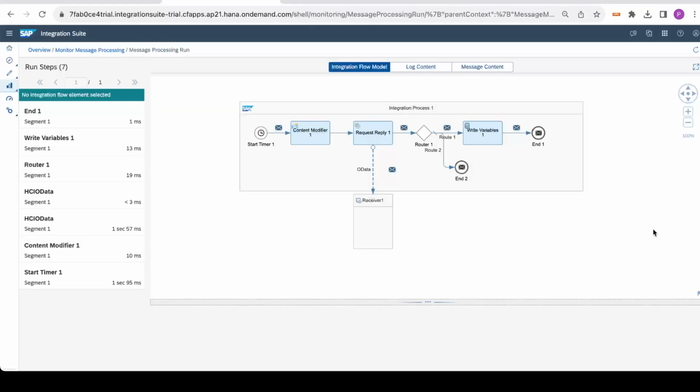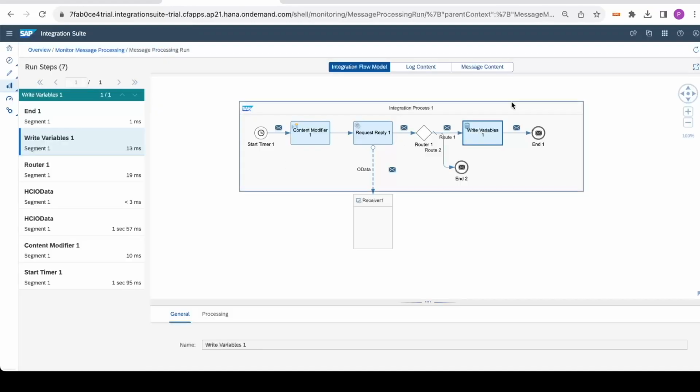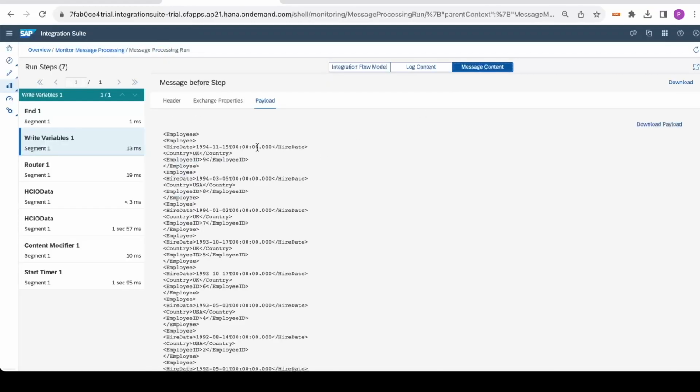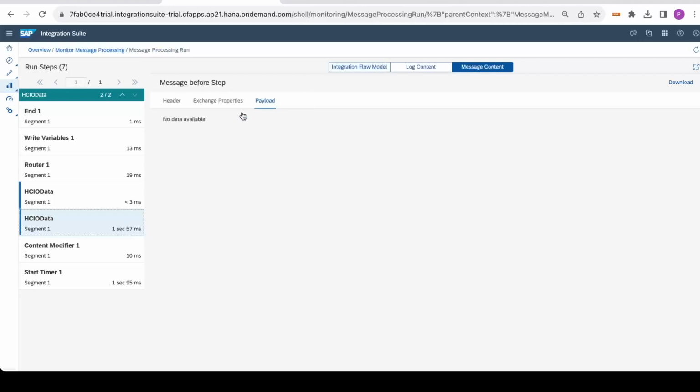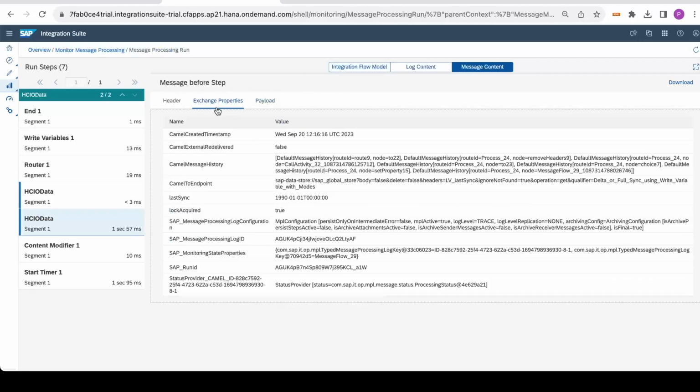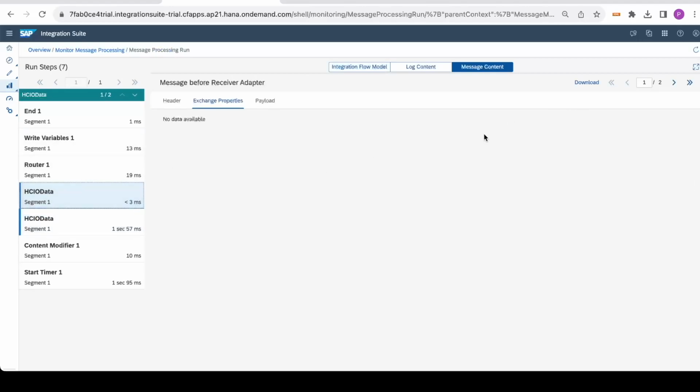Okay, I'm in the trace again, and now we're expecting the same result. This is the first run because we had deleted the local variable, and also we can see the value that it picked up.